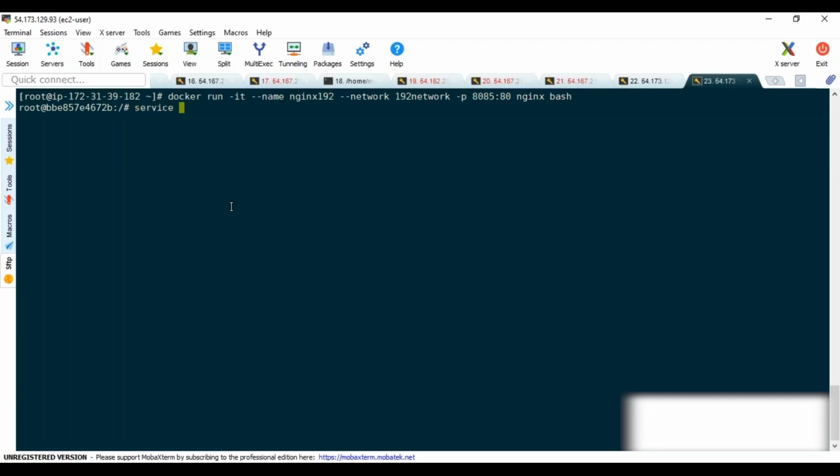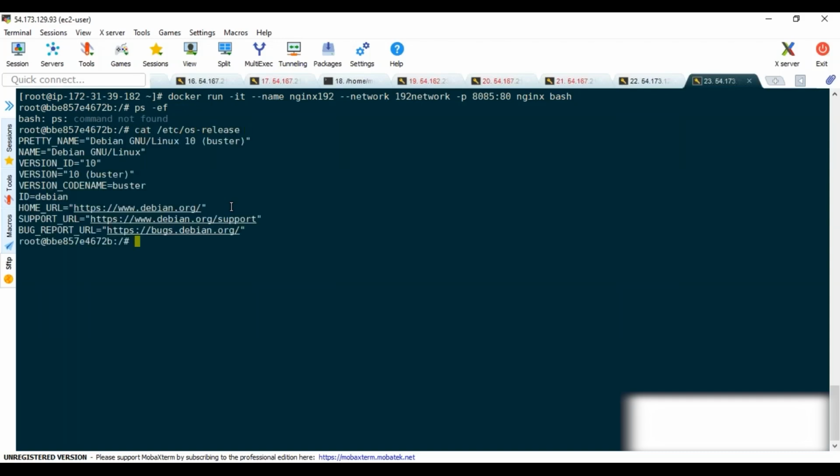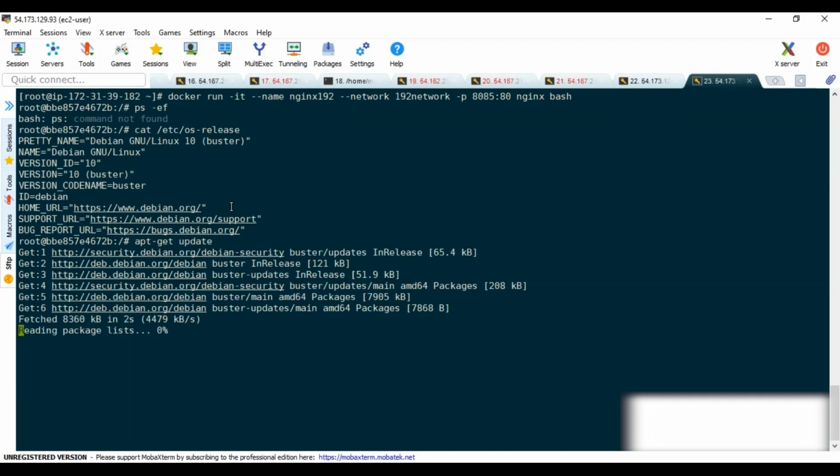Now we'll see whether nginx is running or not. Now I want to install some package inside this one. Let me check which OS it is using. It's using Debian, so I'm going to use apt-get update first. Whenever you want to install any package in Debian or Ubuntu, first you need to execute apt-get update, and then you can install the package.